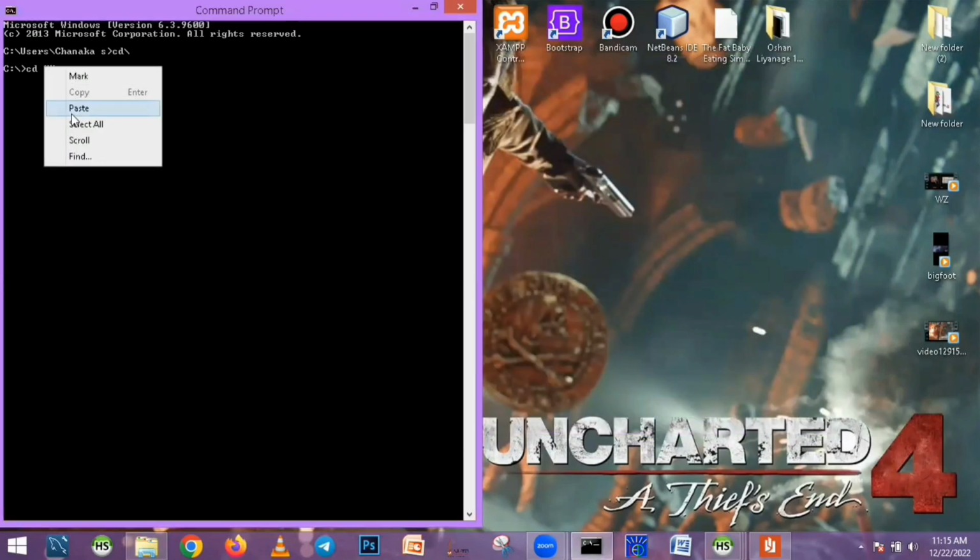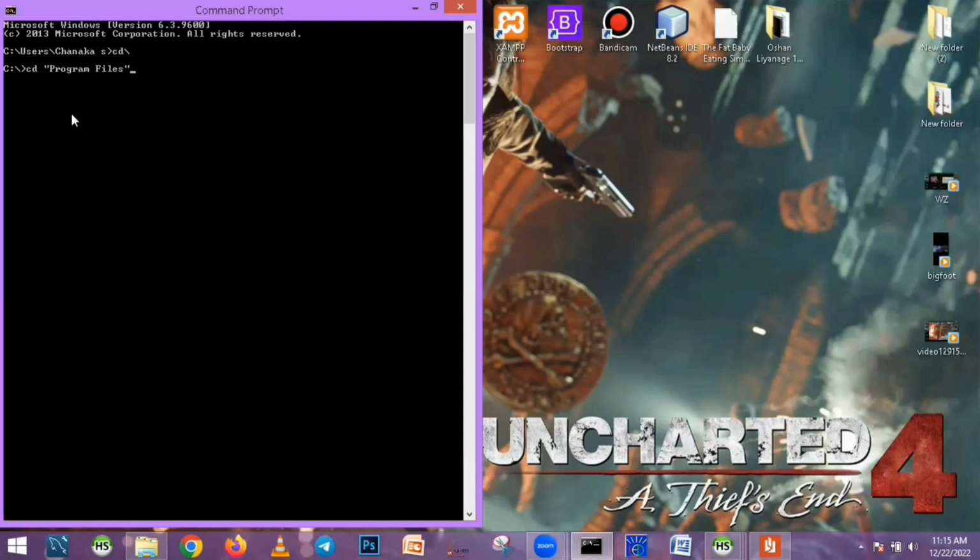Now we can paste and execute the line. And now we want to go to the MySQL folder. Now we are in the MySQL folder.